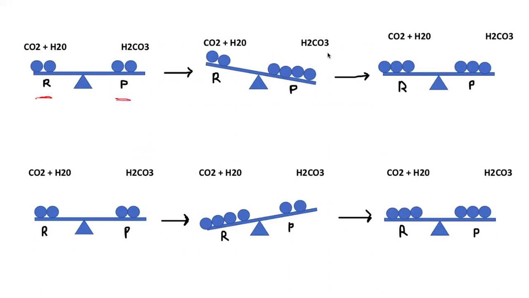When you increase the number of spheres on the product side, the lever tilts to the right. One of the spheres moves towards the reactants, and now they both have three spheres on each side. The lever is balanced again, at equilibrium.